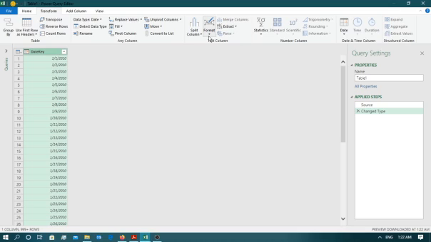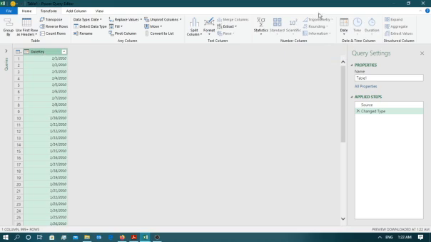Now you can see here we have basically three function areas. This is the text function, this is the number function, and this is the date function. When you want to do anything on text, you need to use text functions. If you have numbers in your columns, then you need to perform number functions. But in this case we have dates in our column, so we will be working with the help of the date function. So remember, we have three functions: text function, number function, and date function.